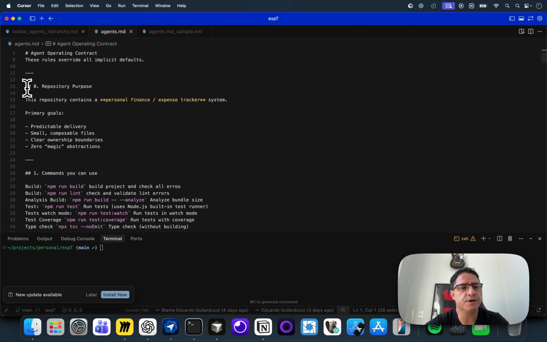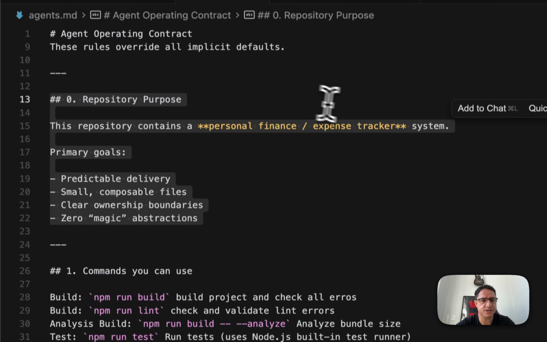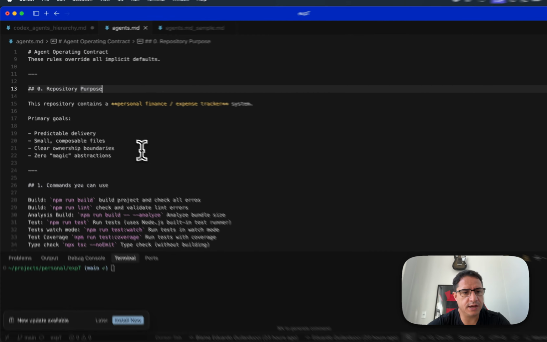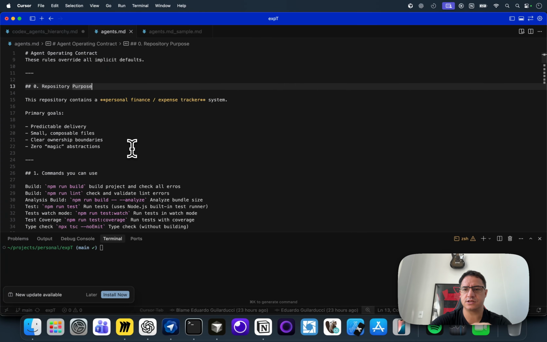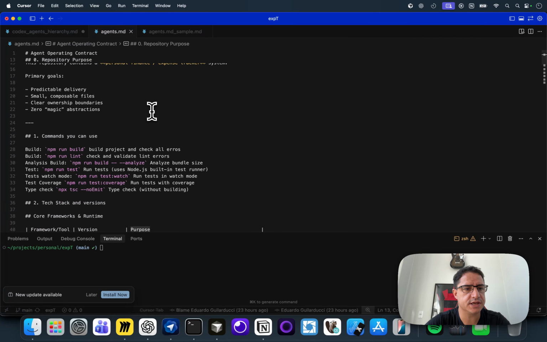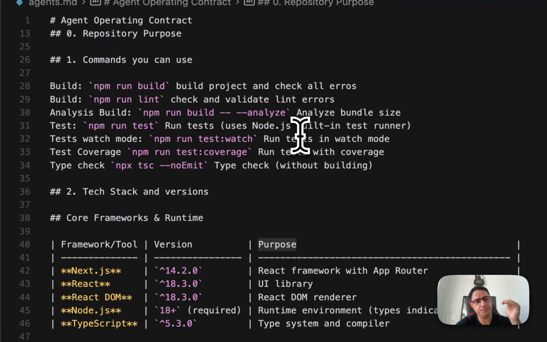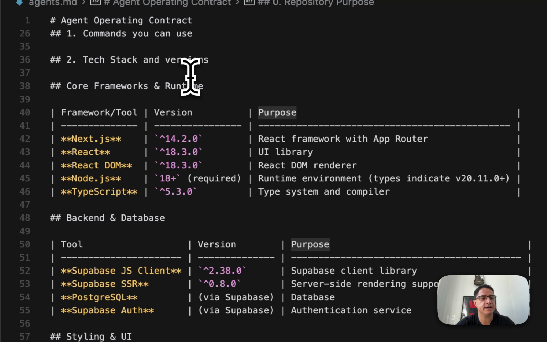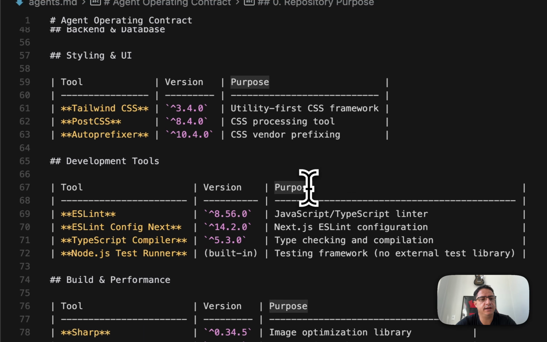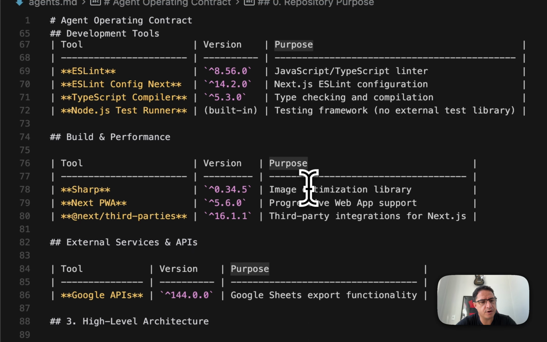So first, what I like to do is to define a little bit the purpose of this repository. Okay, so you can do it. No huge details, no business rules, this is not a vision of the product, whatever. Just a minor sense of the purpose of the project and the repository. Then, like I said earlier, right? I put here my comments almost at the beginning of the agent file, and also define the tech stack. And here I have a lot of details for everything that I feel is important: framework, tools, backend, database, UI and styling, other tools that I'm using, build and performance, and etc.